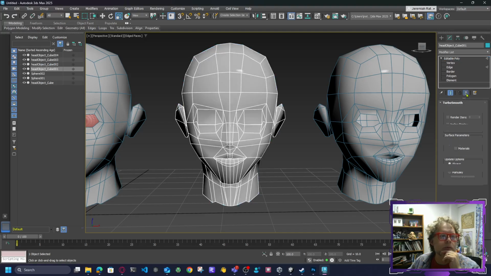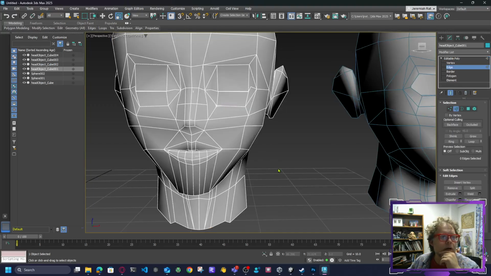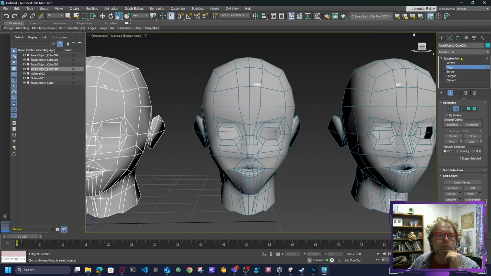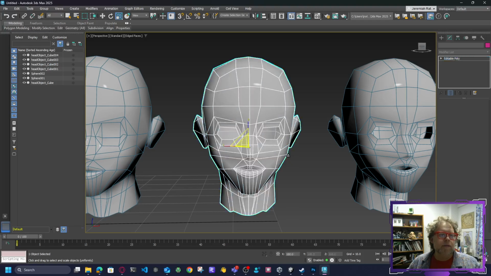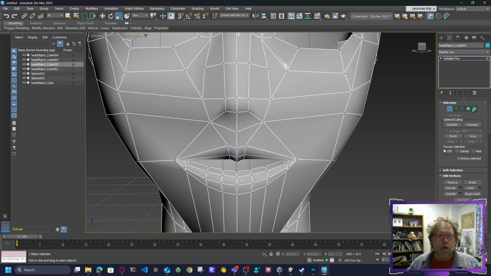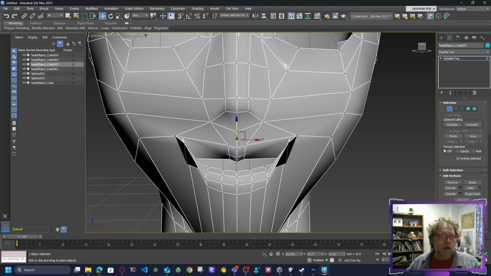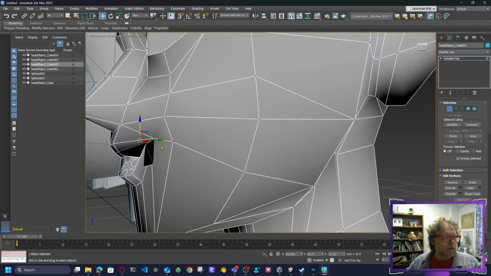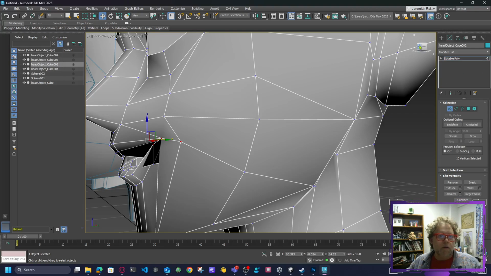Again, we'll go ahead and remove the Turbo Smooth modifier, go back to our basic model, and go to the next one. So I'm going to keep doing this, and I'm just going to modify this model as much as I want. We'll do grow, and then I'm going to unselect the top mouth parts there. That's some ugly clipping, so we definitely need to modify that a little bit.